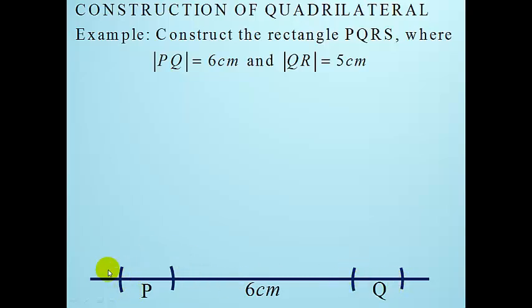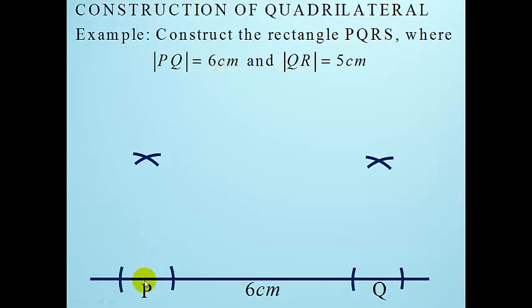Now you stand at this point, open to a radius above the line PQ, and describe an arc. You stand at this point and also describe an arc. You have the two arcs intersecting at a point. You do the same thing at Q. You stand at this point, you describe an arc. With that same radius, you stand at this point, you describe another arc. Now, we are given the distance from P to Q to be 6 centimeters.